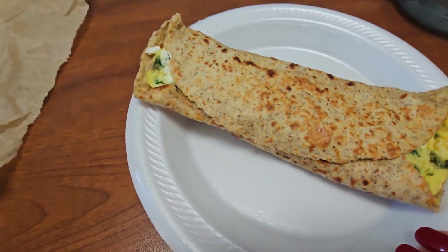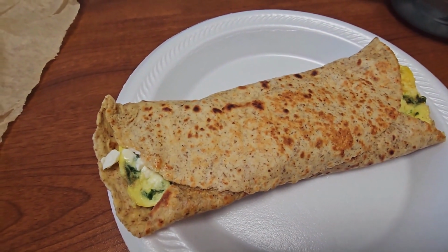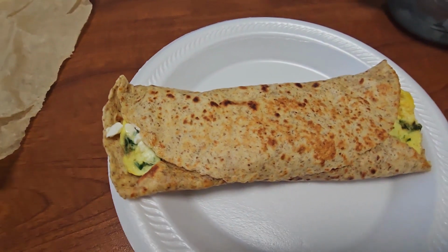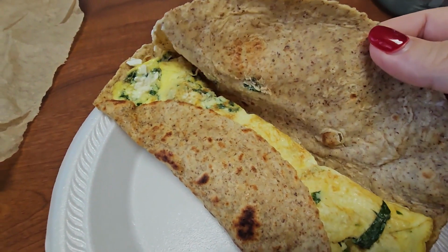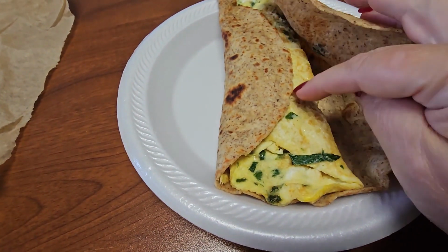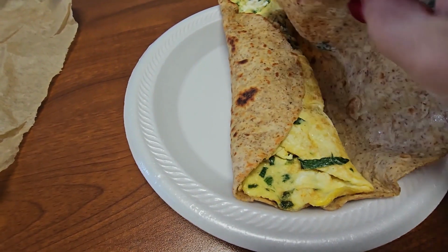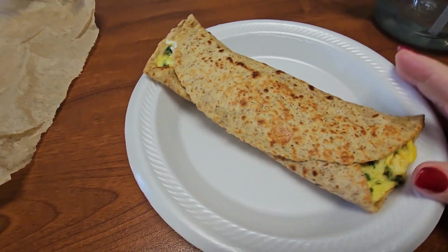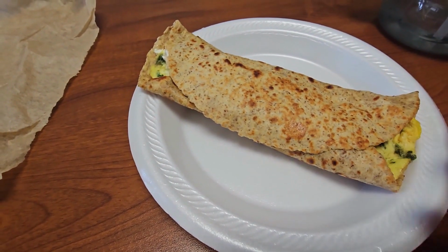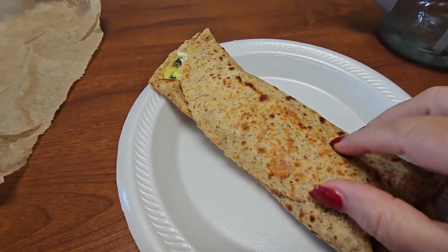All right, so here's my breakfast. This is a protein wrap from Aldi. It's the Love and Fresh protein wraps. There's 12 grams of protein in that wrap. And then inside the wrap, I just have eggs and spinach and some feta, which I have kind of tucked in there. So what I do with this is, for the wrap, I just put it in a pan. I spray a pan with some cooking spray, put the wrap in there until the bottom gets a little bit toasty. And then I cook the eggs.